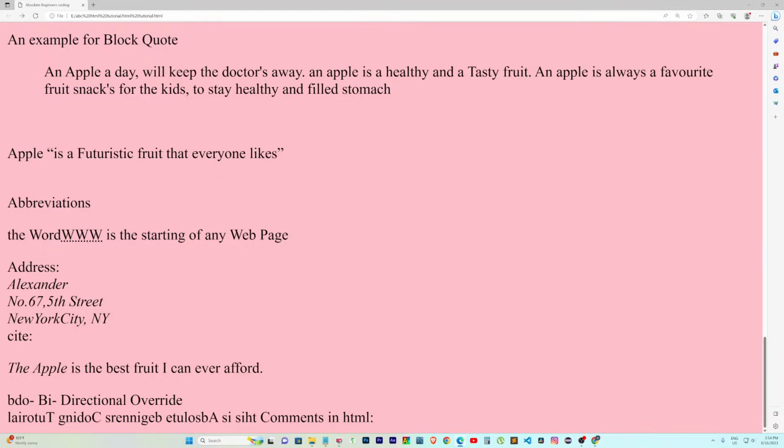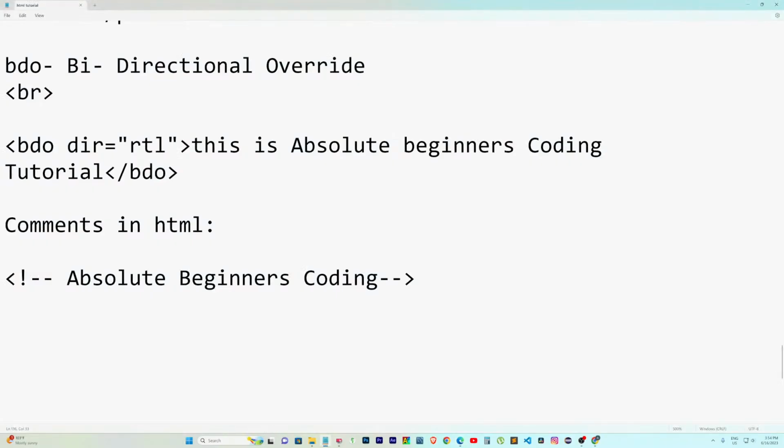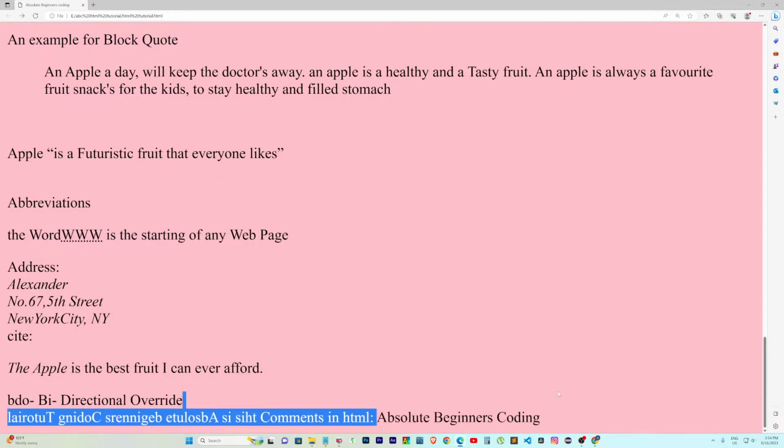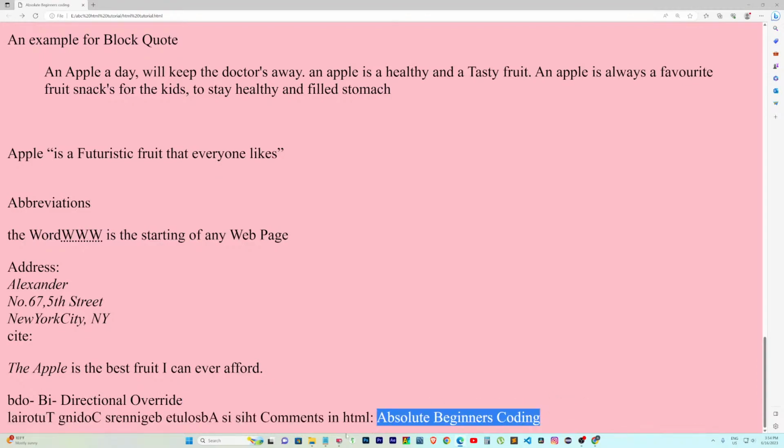Look, I have refreshed it, but the comment is not shown. But if I didn't do that, it will be shown. So let me take this out of the comment section. Now it will be shown. Look, absolute beginners coding, now it's showing. So this is how to use a comment.